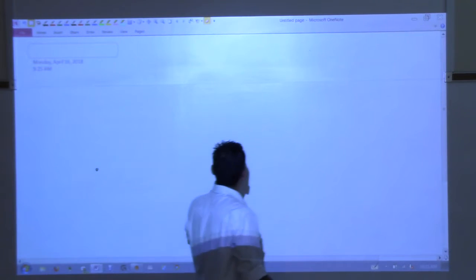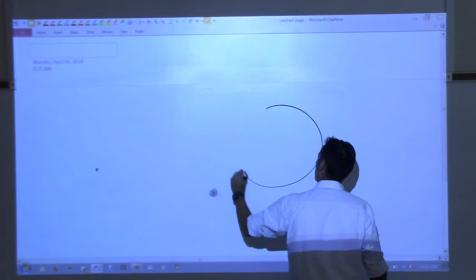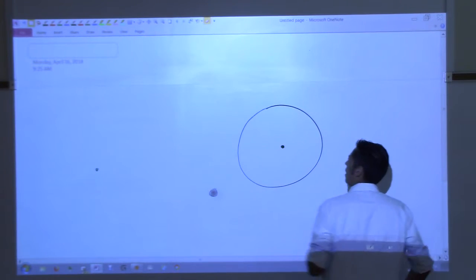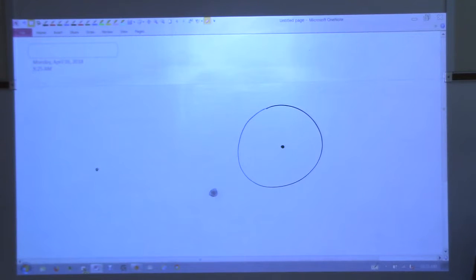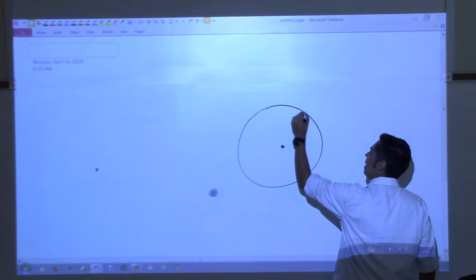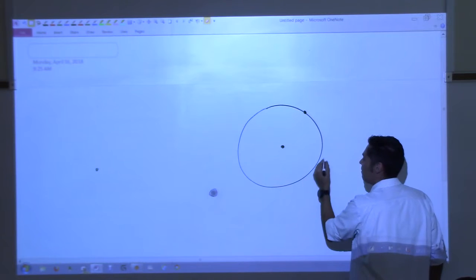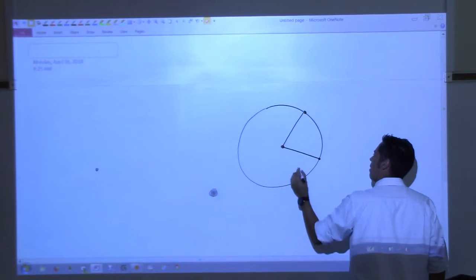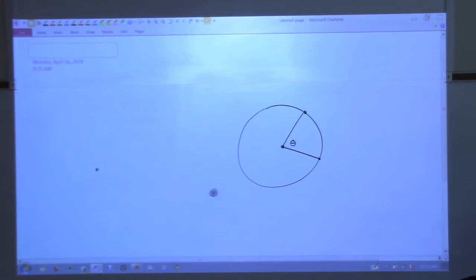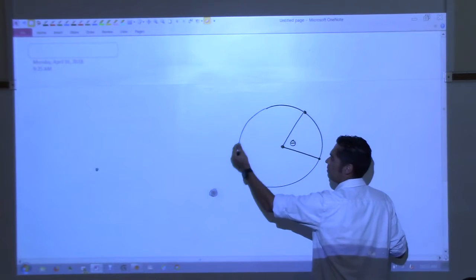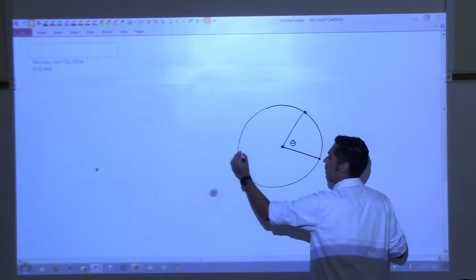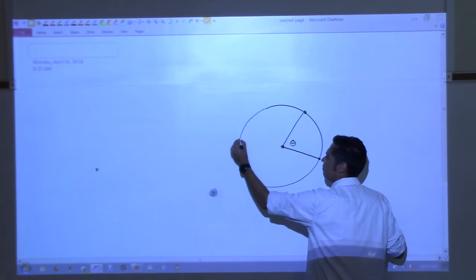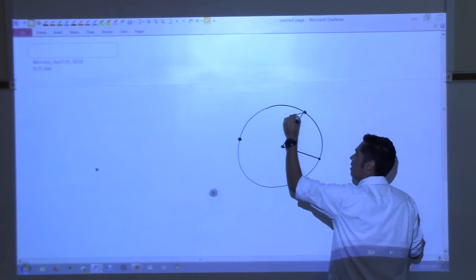All right. This is a theorem. Let's say that you have a circle, right? And there's the center. And you have 2 points anywhere on that circle. Doesn't matter where they are. And you connect them right here. That angle, let's call theta. Now, pick any other point on the circle. I'm going to pick one back here. Doesn't matter where it is. I'm going to pick it right there. And I'm going to connect these points back to that one.